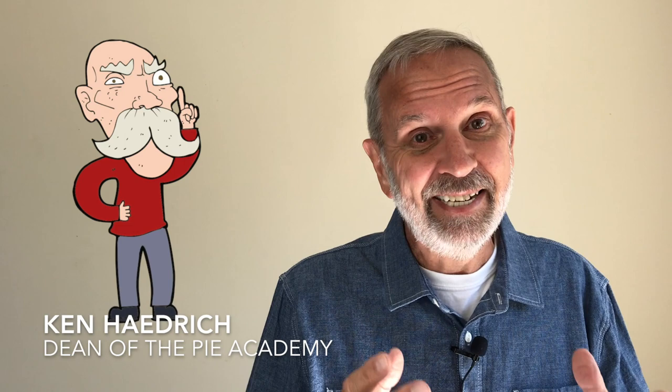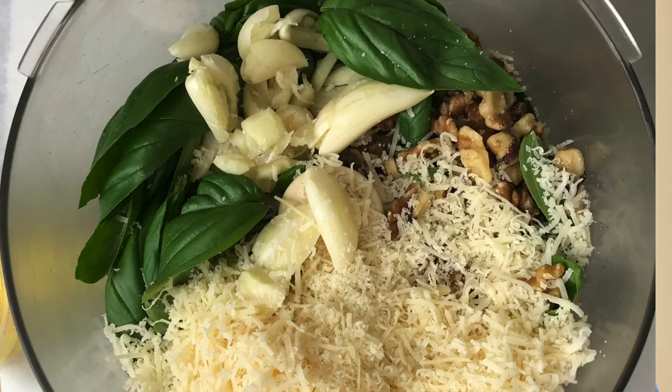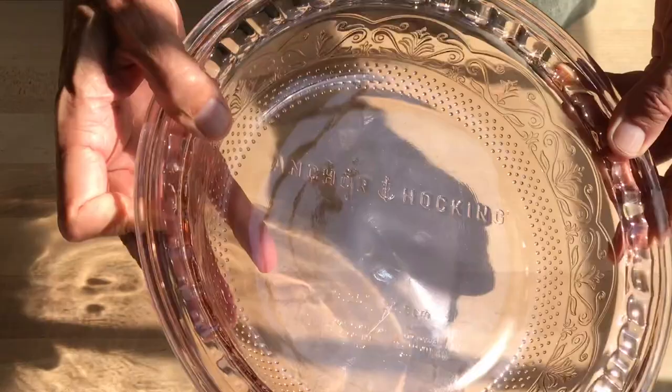So I bought a new pie dish this week — and like my dad probably would have said, I need another pie dish like I need a hole in the head. But in my defense, I wasn't really shopping for a pie dish. I was actually shopping at Target for the new collector's edition aqua mason jars, which I had to have in the small, medium, and large sizes, because in a few more weeks these are going to be filled with pesto, canned green beans, and peach preserves among other things.